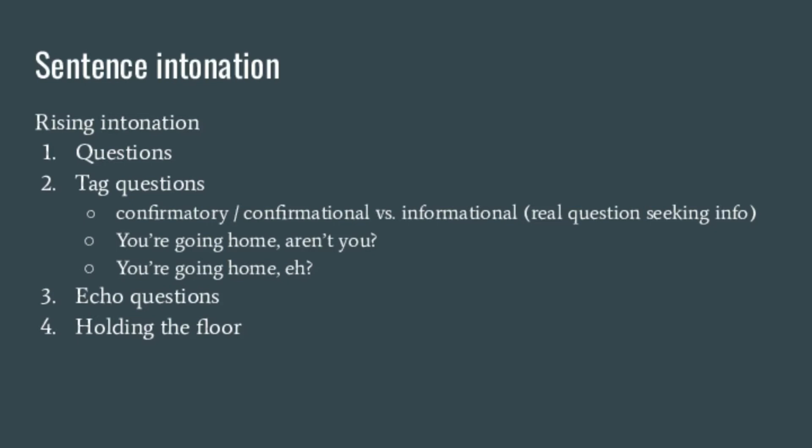I can say this sentence two ways. You're going home, aren't you? You're going home, aren't you? So the second one has a rising intonation, more rising intonation. What's the difference? The first one, maybe I'm more certain. I'm just checking for confirmation. So that's more of a confirmation tag. You're going home, aren't you? So I'm pretty sure you're going home. I'm just confirming it.